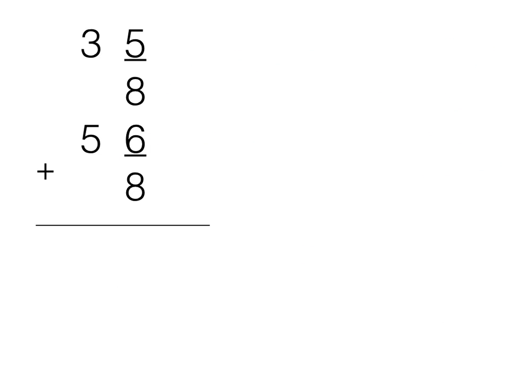Alright, so our next problem is 3 5/8 plus 5 6/8. I am just going to add this one straight up and down because I think it's a little bit easier and there's fewer steps. I keep the same denominator, but I add 5 and 6, which is 11. And then I can add 3 and 5, which gives me 8. Now my mixed number is 8 11/8.